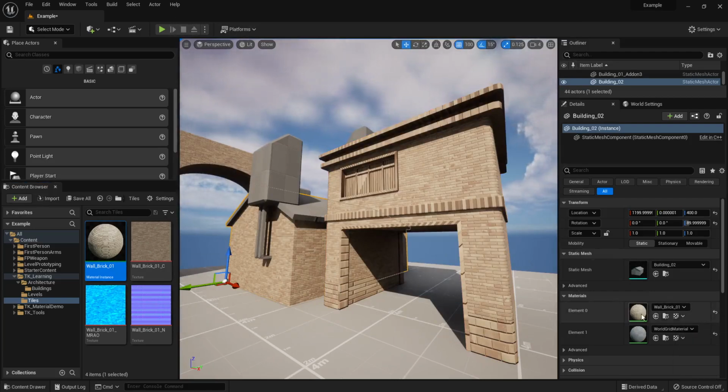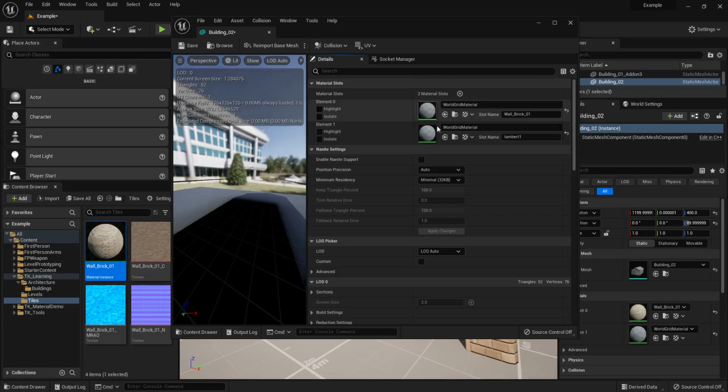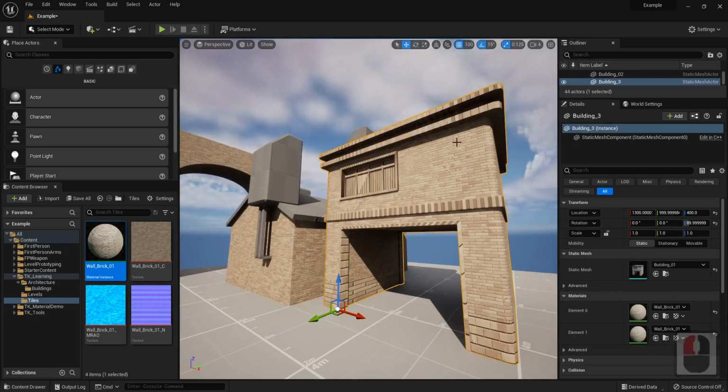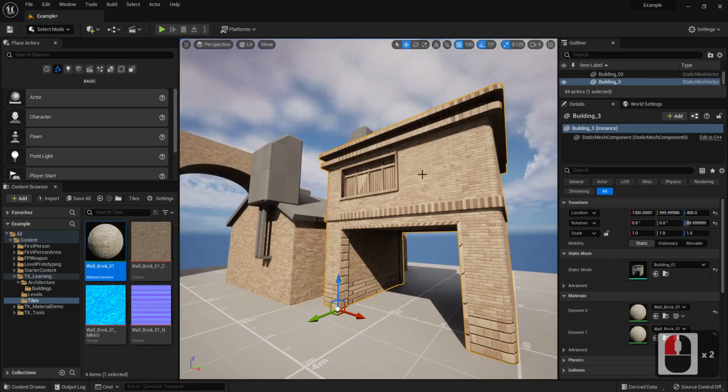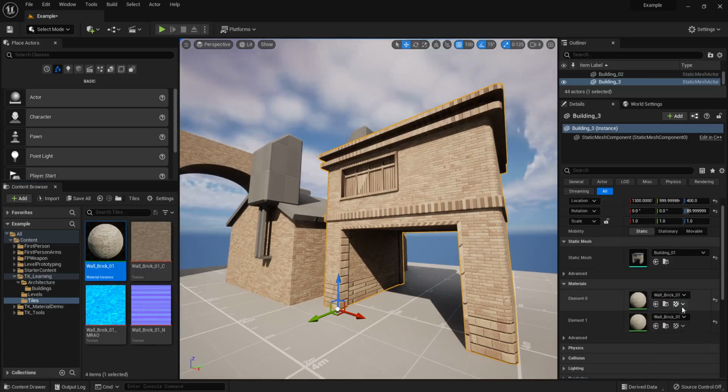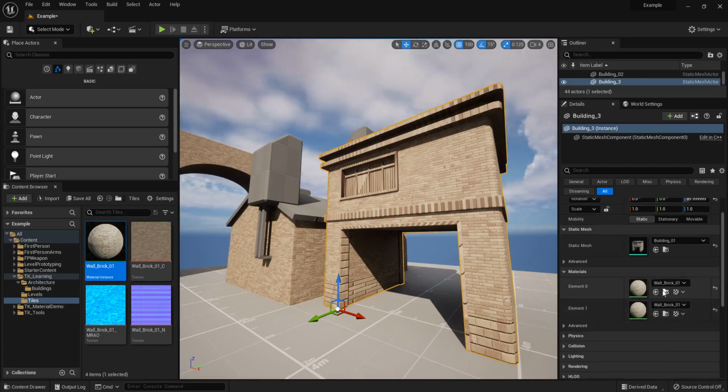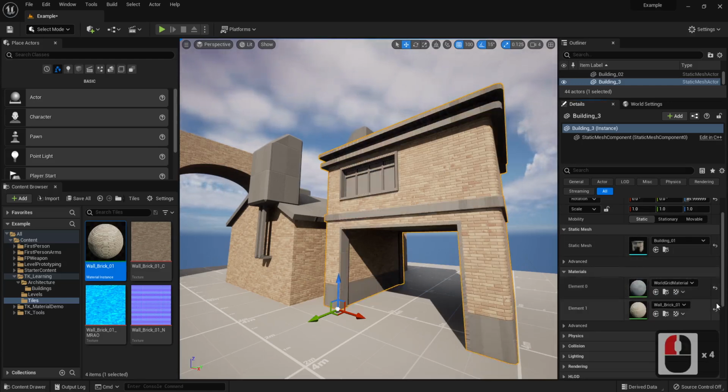Go to the other one, and save the right one. And you might notice that this is broken, right? Because we dragged and dropped the material like this, so you overrode anything we have here. And to reset to the base, you just click here, reset.